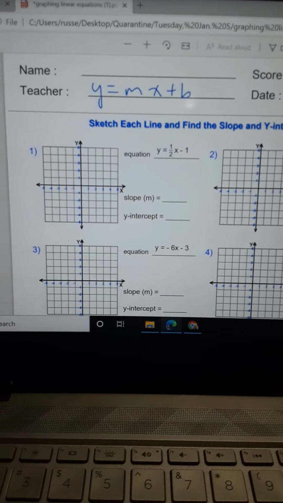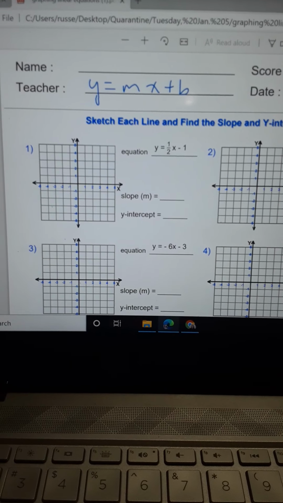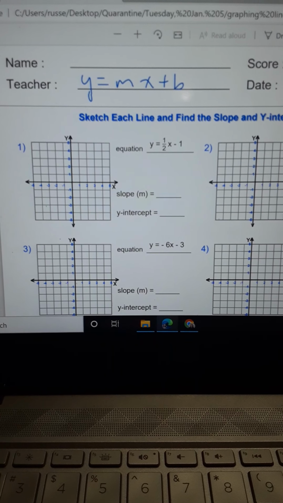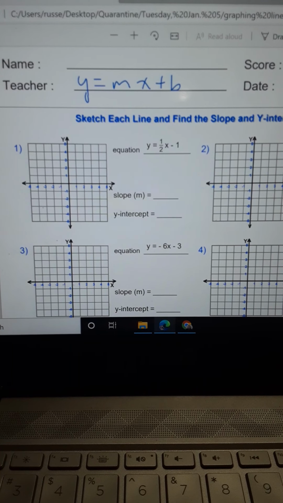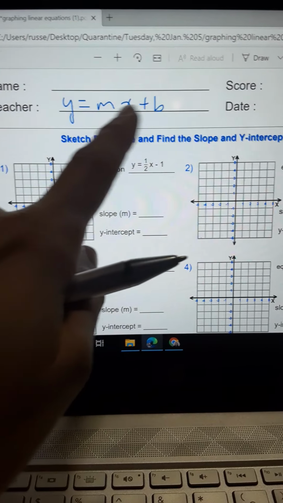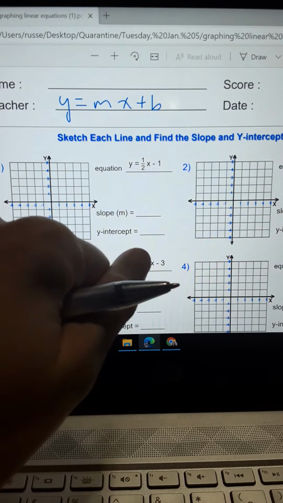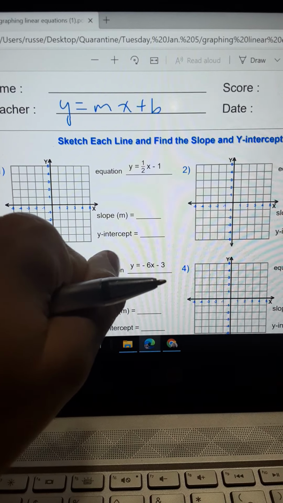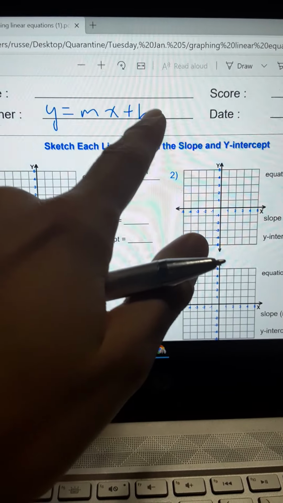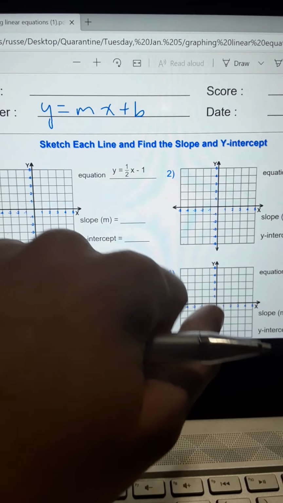All right, so the last thing we're going to do today is graph the equation that they give us. In the last lesson, we wrote down what we knew the slope and the y-intercept were. Again, everything is linear in the form of y equals mx plus b. That means it'll graph a straight line and it has a constant rate of change, which is slope. M is our slope, how the graph moves, and b is our y-intercept, where we begin on the y-axis.